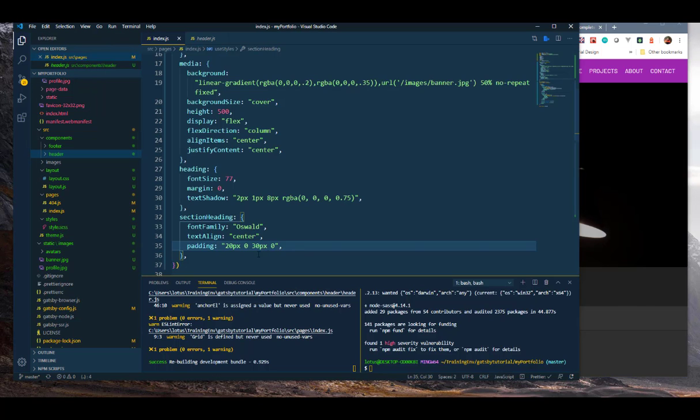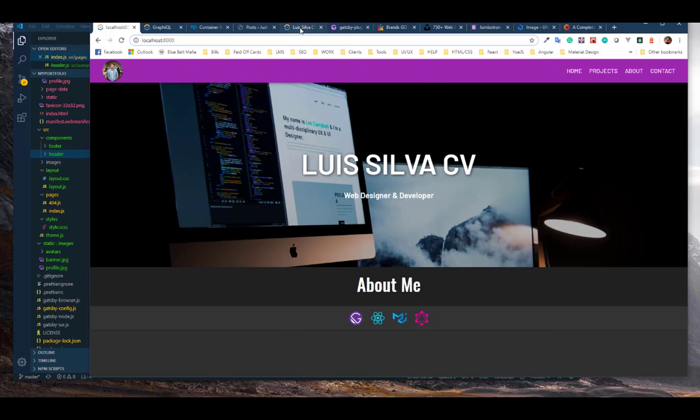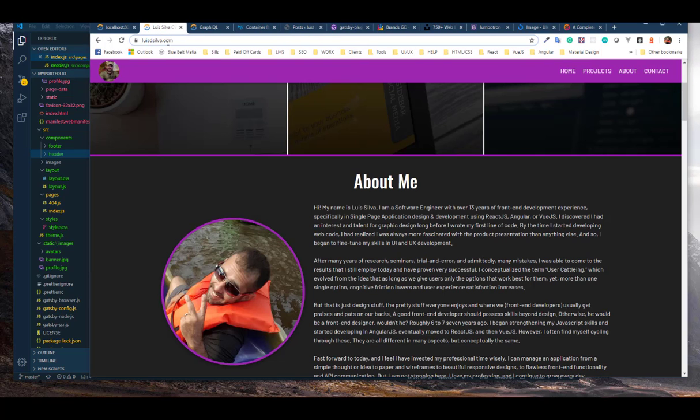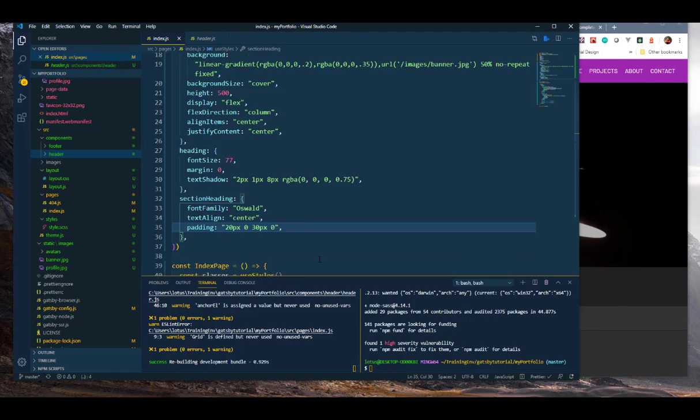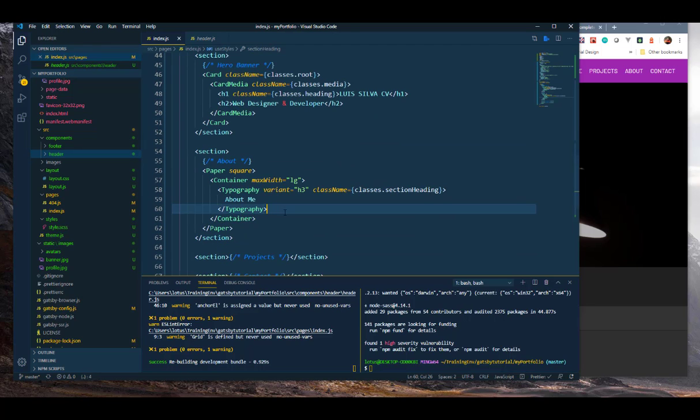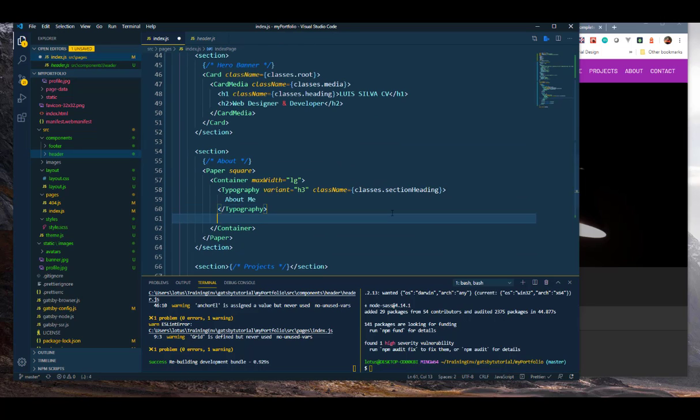All right, so now the next thing that we're going to do is add these two images side by side, but we need to have a container to put this image here and a container to put this here. So now is where the grid starts to come in. So we're coming down here, and underneath the typography, that's where we're going to put the grid.